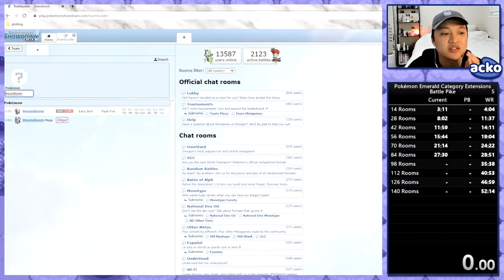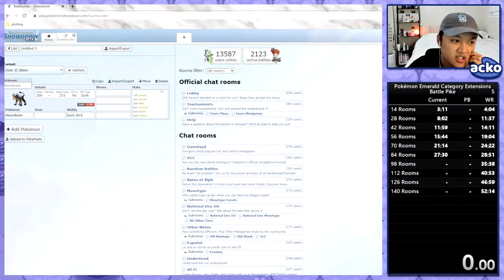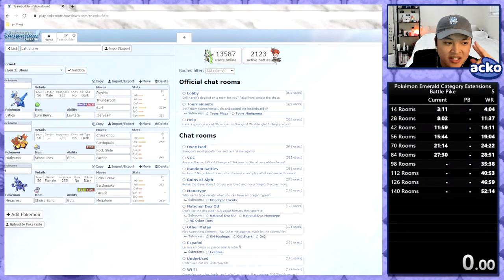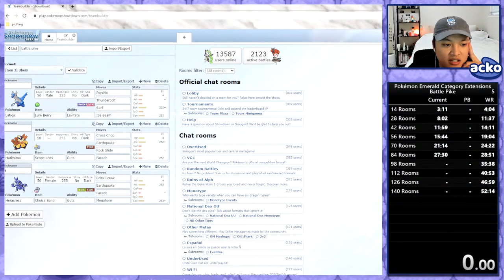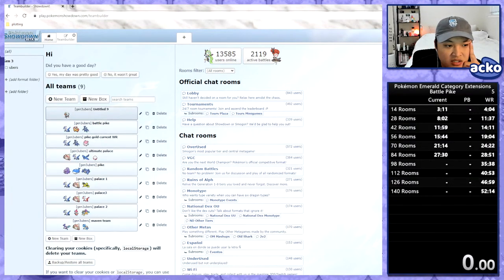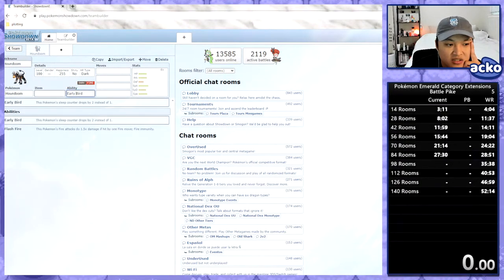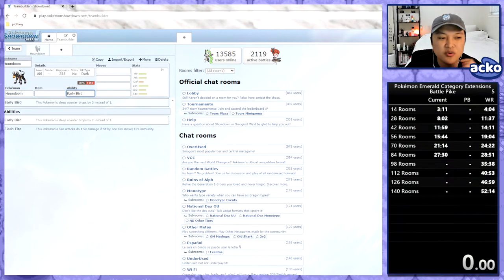Latios, I already have. The problem with Latios is that it gets KO'd by anything special or super effective against it. It gets double teamed, like ganged up on in a double battle setting. The problem with Hariyama is it's kind of slow, I guess. Houndoom is fast, though. Houndoom is really fast. Do I go Early Bird over Flash Fire, though?